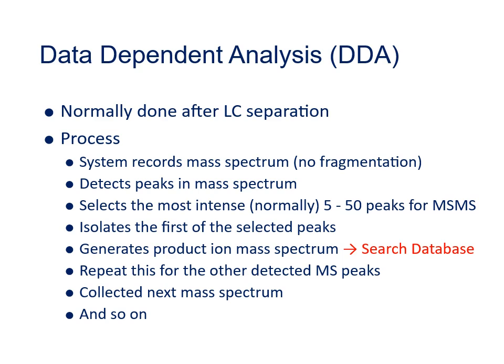Once it's exhausted that list of parent ions, it collects another mass spectrum in order to generate the next list of parent ions to undergo tandem mass spectrometry. And then it repeats this cycle of collecting a mass spectrum and then a series of tandem mass spectra of different components until it gets to the end of the chromatographic run.